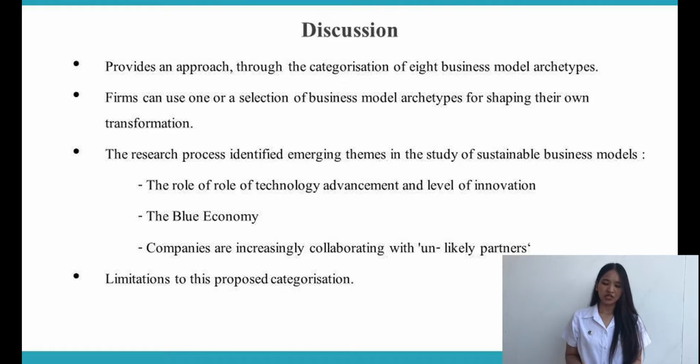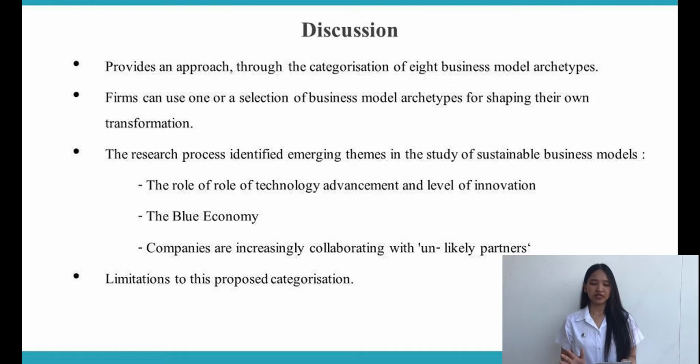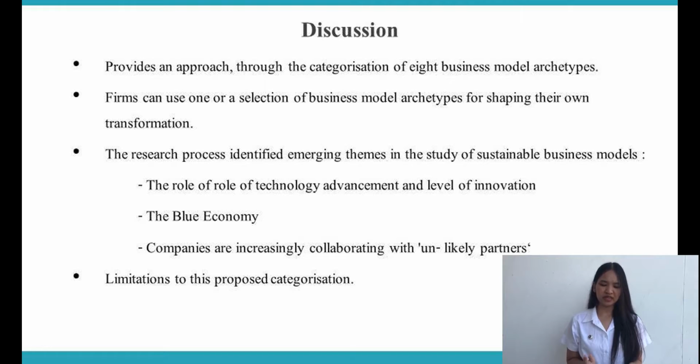There are limitations to this proposed categorization. For example, the approach of using business model archetypes is reflective, based on historical example of innovation. Therefore, although it presents significant potential to assist innovation, it cannot predict entirely radical new approaches. That's all I have to talk about this topic. Now I will hand over to Chutikan.